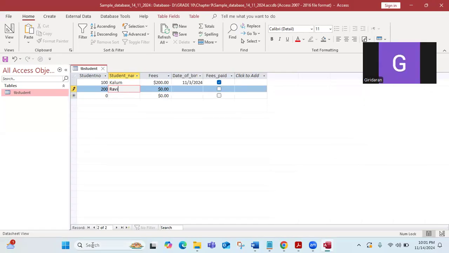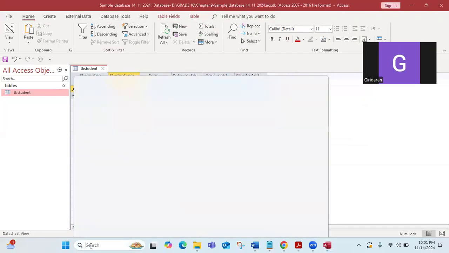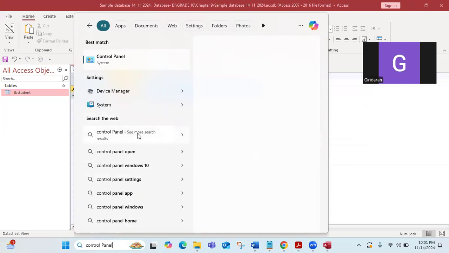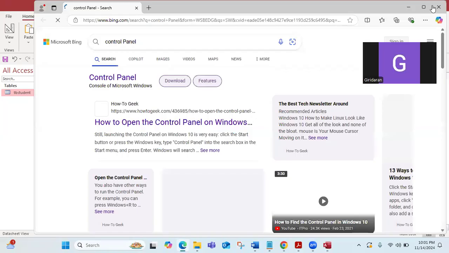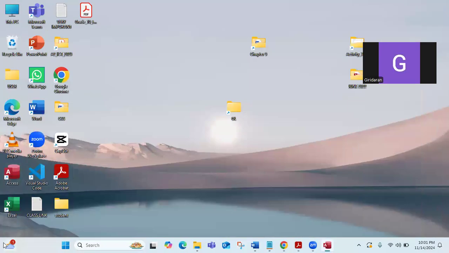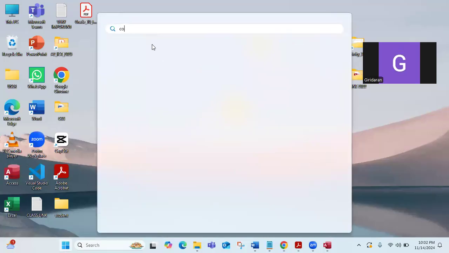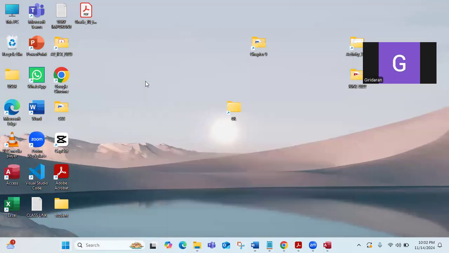That is a very good question. Yes, you can change it from here. You have to go to control panel and settings. You have to change that one. Control panel. One minute. So you have to go to control panel.